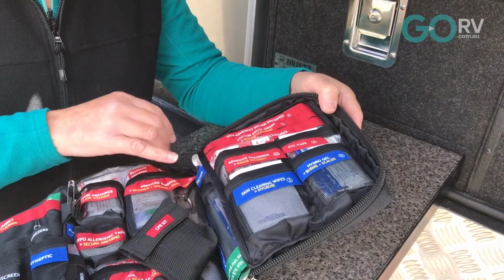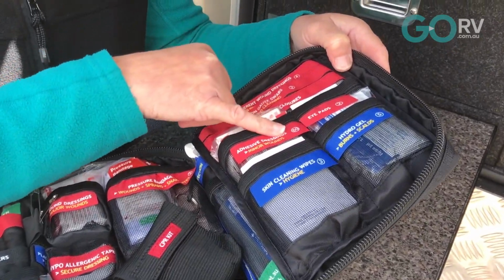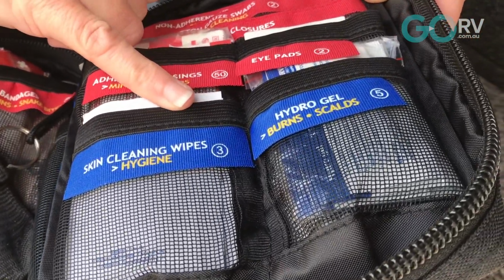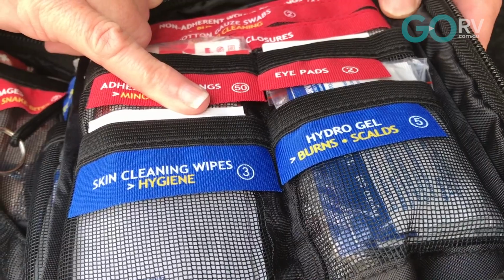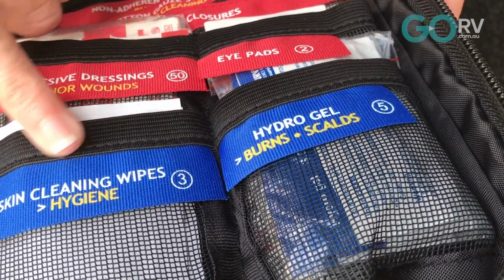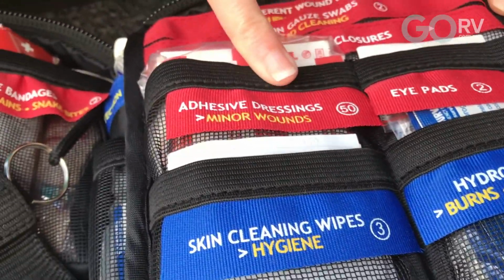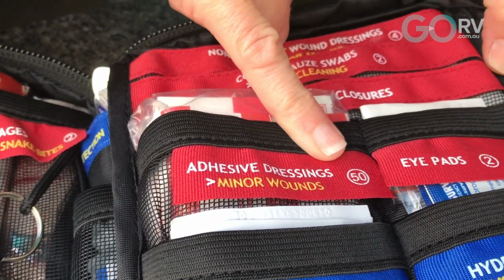But what I wanted to also point out was some of these have got numbers next to them, so be aware this is telling you how many in total there should be of any particular item. So if you're using some of the contents of your first aid kit, you know straight away that there's supposed to be 3 of this particular item or 5 of this particular item, etc. This one here is quite a lot. Okay, so we're talking band-aids and things like that, so that's around the 50 mark.